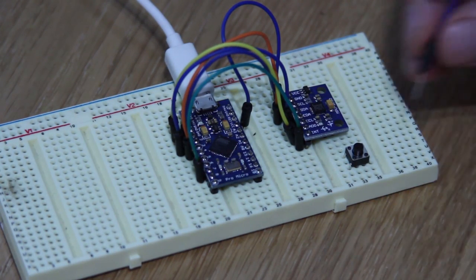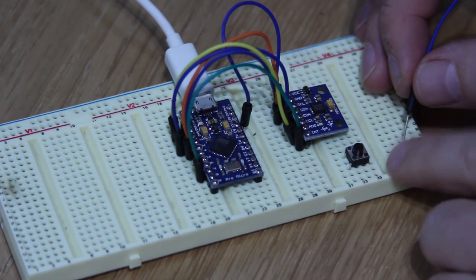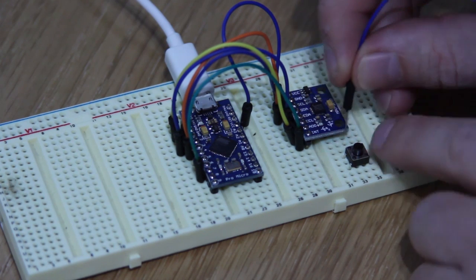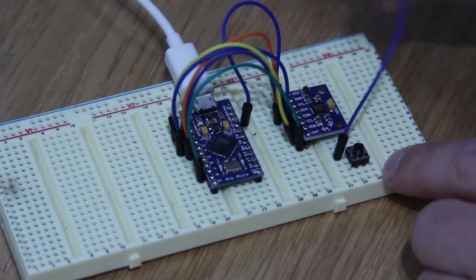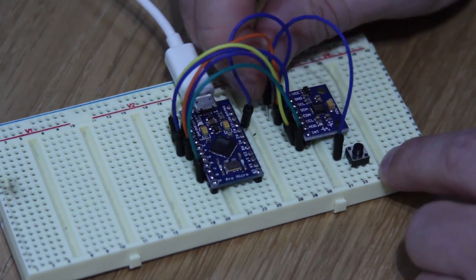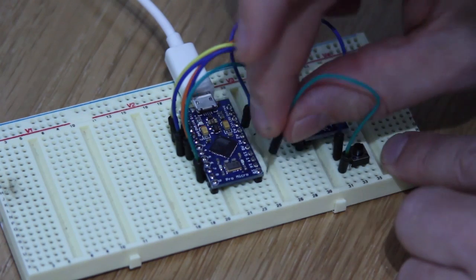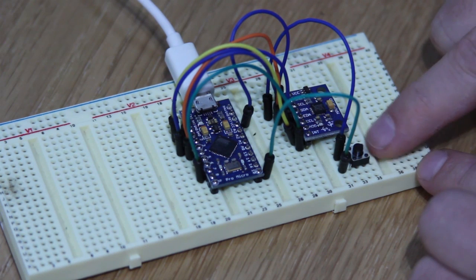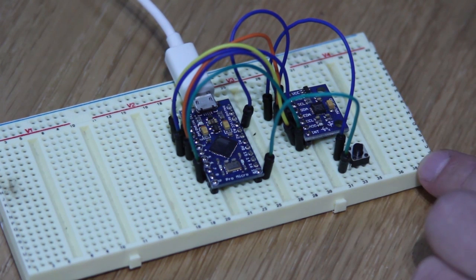Finally, you've got your button to sort out. This is optional — it's used for re-centering the device. You can also re-center it in the latest GUI software with a keyboard button press and macro. But if you do want to wire it, pay attention to the pins: the pins on the edge are the ones to wire. Take one of them to ground, and then take the other side of the button to pin 10 on the Arduino. Note the pins opposite each other are internally connected and are the same.